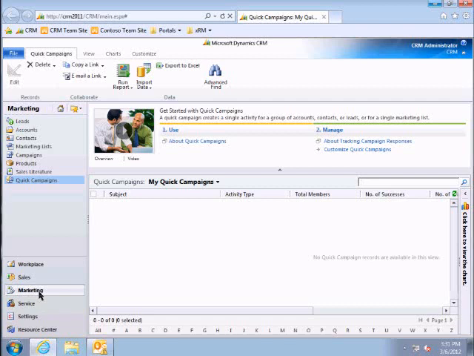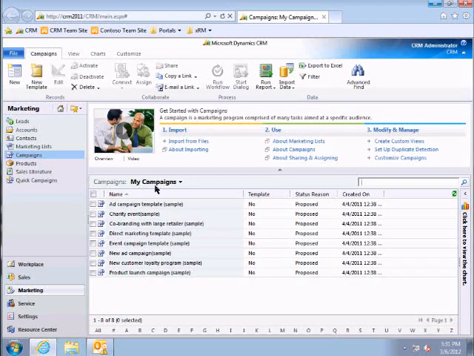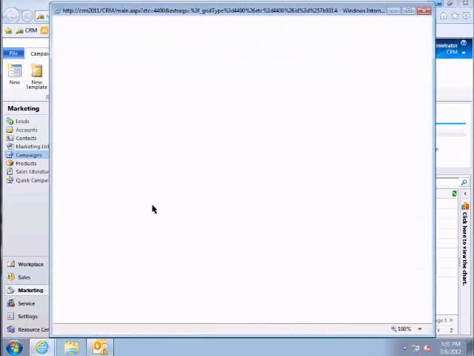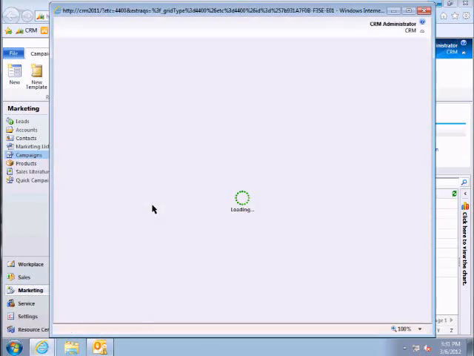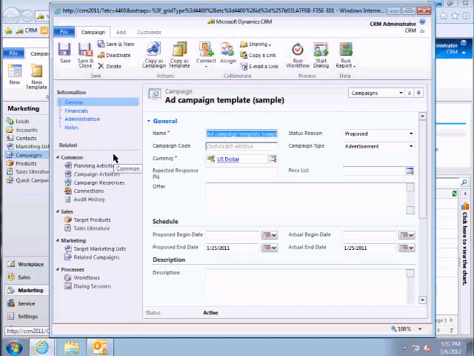The marketing portion allows me to communicate to one or a large number of my opportunities and my contacts at one time, and then track the responses to that marketing campaign as people either open the emails, click on the links inside them, or start to allow us to work backwards to calculate the values. This can include a variety of campaigns, and those campaigns can again be identified, drilled back on. I can see the details.